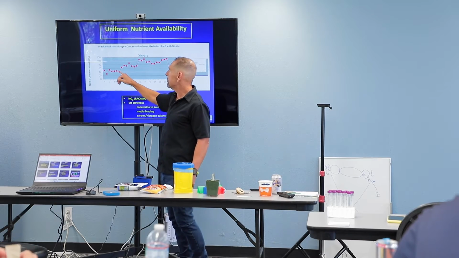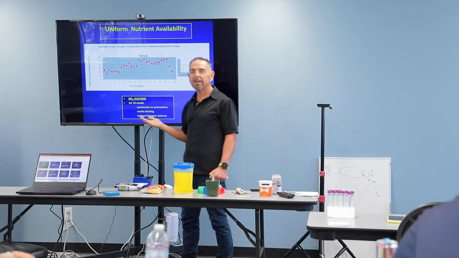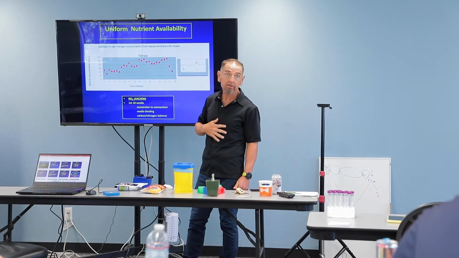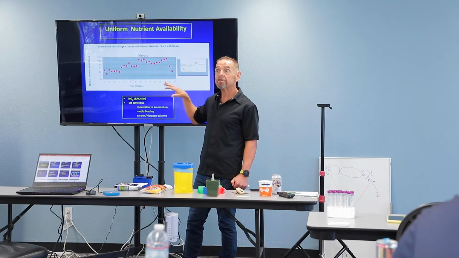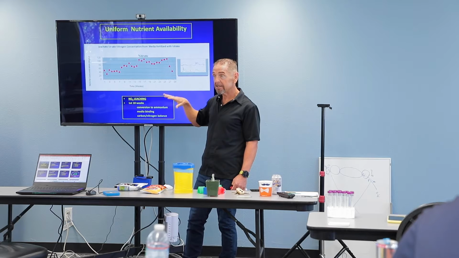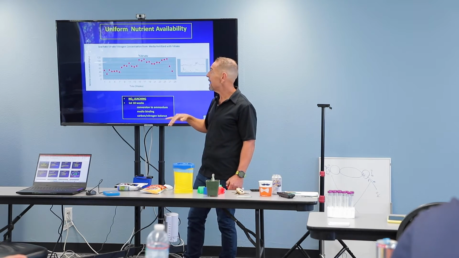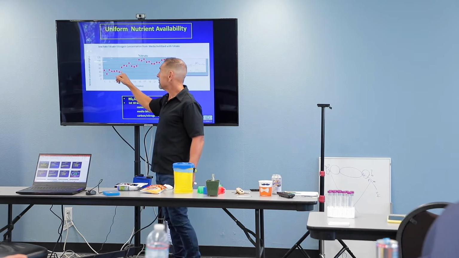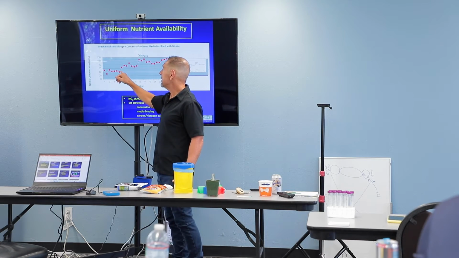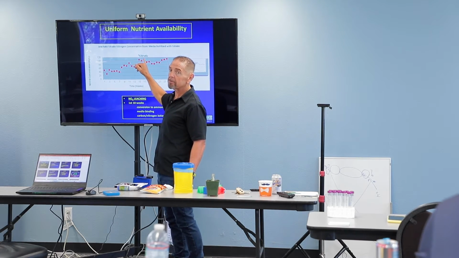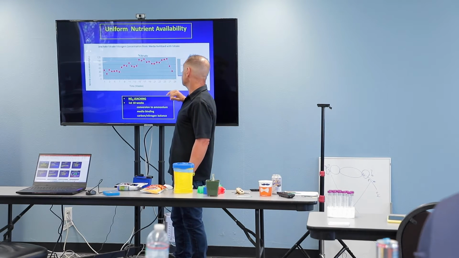What happened in the beginning here is the media tied up some of the nitrogen. I forget what the media was. We lost some of the nitrate from the media. It tied it up because it needed it, right? Some of the microorganisms were starting. So nitrate was tied up in the beginning, and then it started to increase, and then we got up to 100 parts per million at this point. I don't know what happened here.